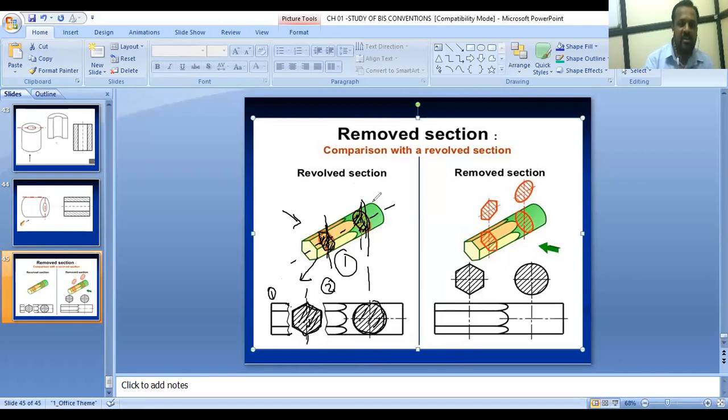Okay, here, what is the difference between revolve section and remote section? Yes, anybody please tell me. Again, a similar manner is there. Here also the same component is there. Again, we have to cut this component at this part, and again we have to cut it here. After cutting, how is it looking? At this portion it is looking like this, and at this portion it is looking like this. Then please tell me, what is the difference between that revolve section and remote section? Yes, anybody? Please observe it carefully and tell me what is the difference.